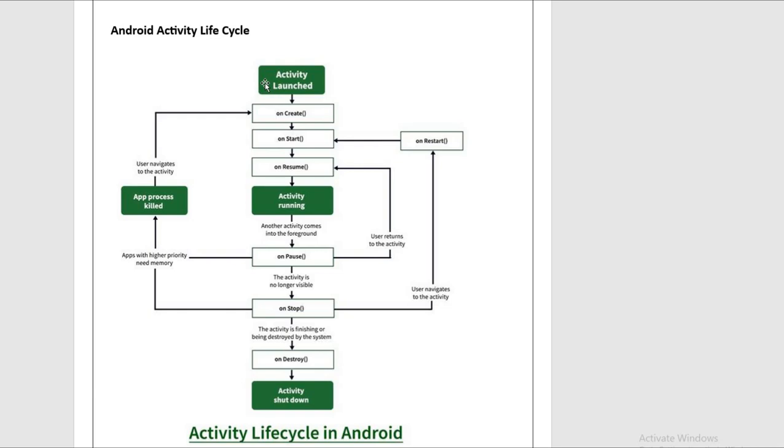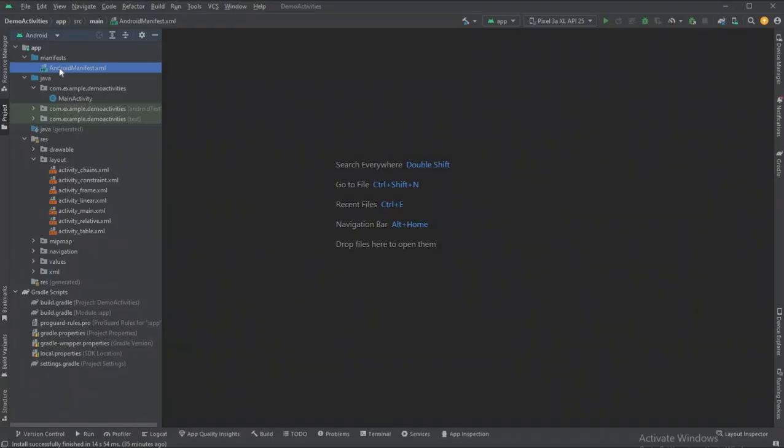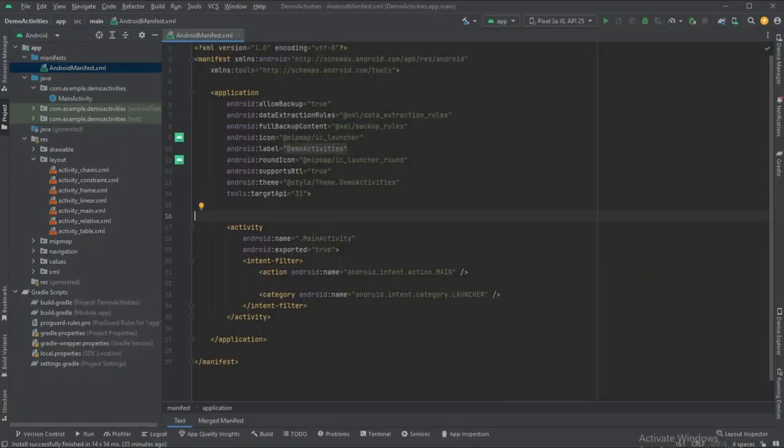That activity is declared in the manifest file. The manifest file is the one file in which you write all the configuration. You tell your application which activity to launch at the beginning, what will be the configuration for that activity, and what will be the constraints for that activity. So let's see this manifest file.